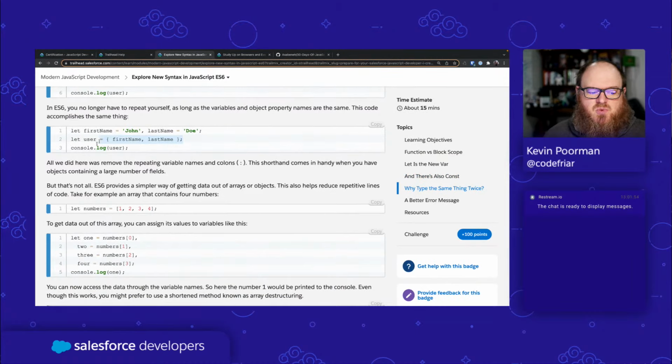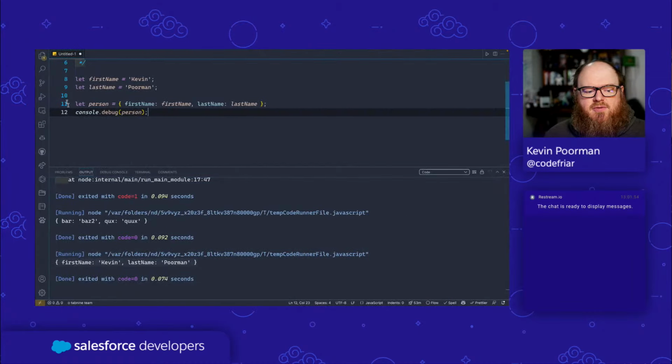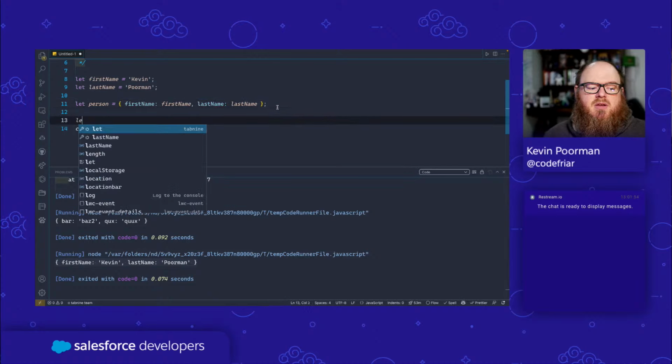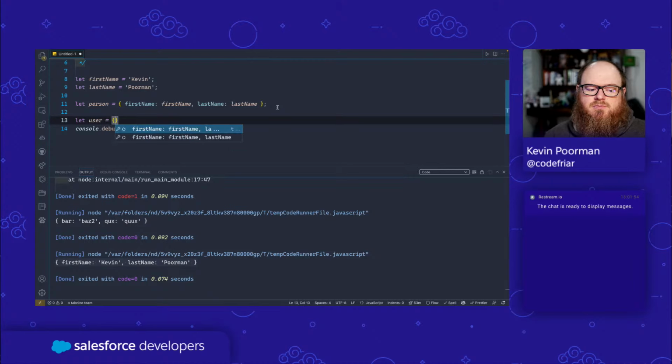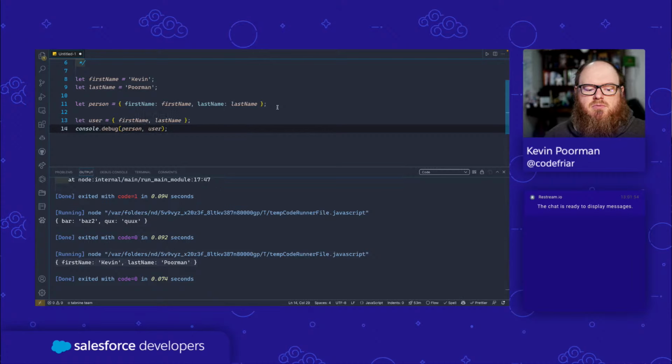And then we've got that going on, and so we could actually do this as well, and this is really cool. So you see us putting the key there and the key there, but with ES6 we can actually do let user equal first name, last name, and we're going to do person user.